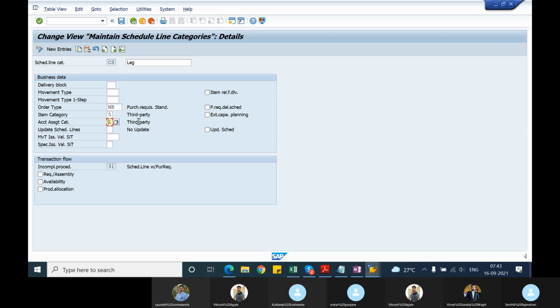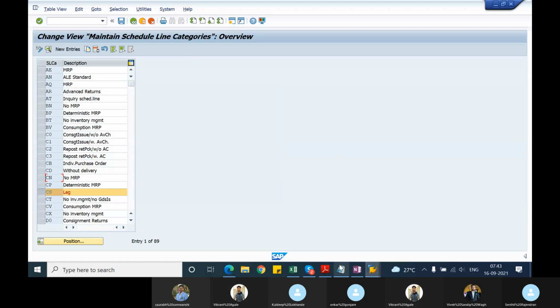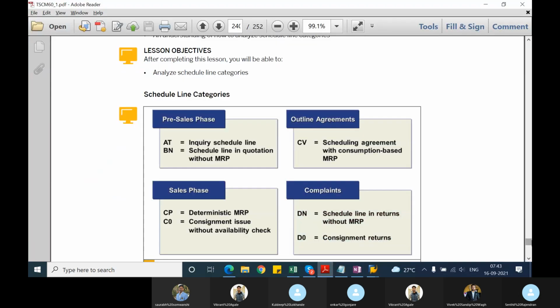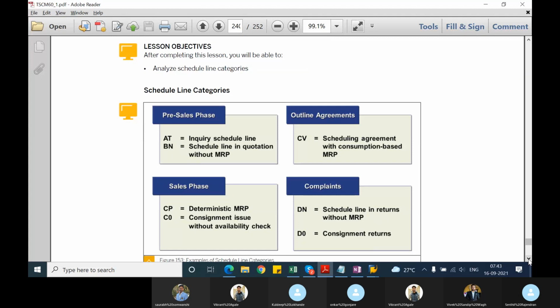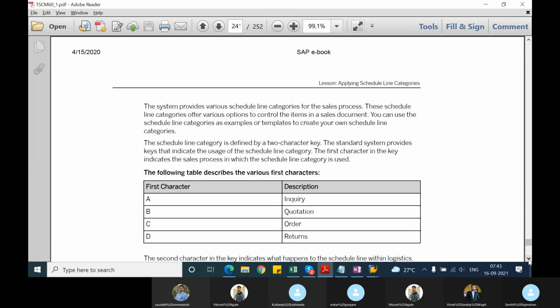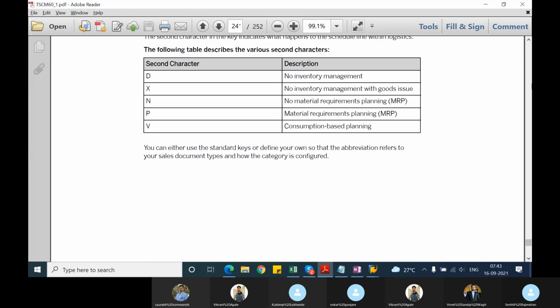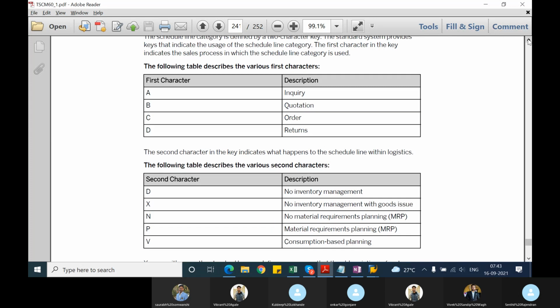Before the next concept, what we will look into is the bill of material concept. So let us look into that. Here the detailed explanations are given. What does this A mean? What is this B? What is C? What is D? So you can look into these theoretical concepts. I am just focusing my attention on the system. You can read this through, and if you have any doubts, you can come up.